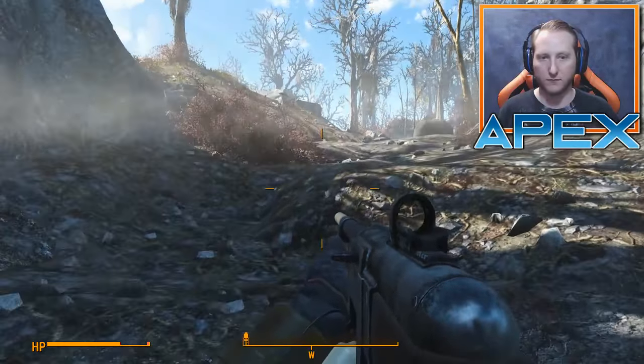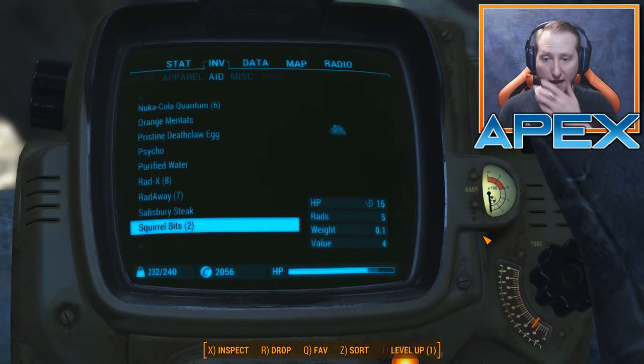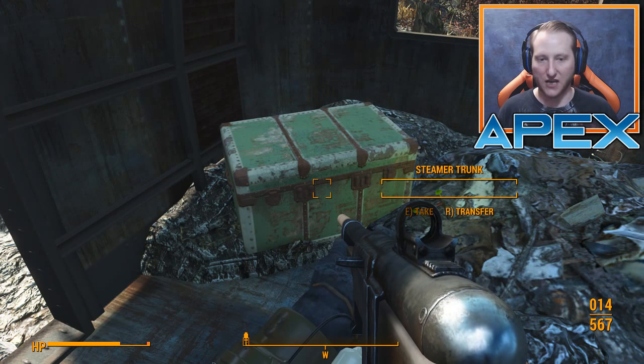Okay. What is in here? Ooh, what's this? Glowing fungus. Okay, we got some more rounds. Ooh. Nice. How much inventory space do I have? Oh my god, I'm getting fat! Let's take it, though.